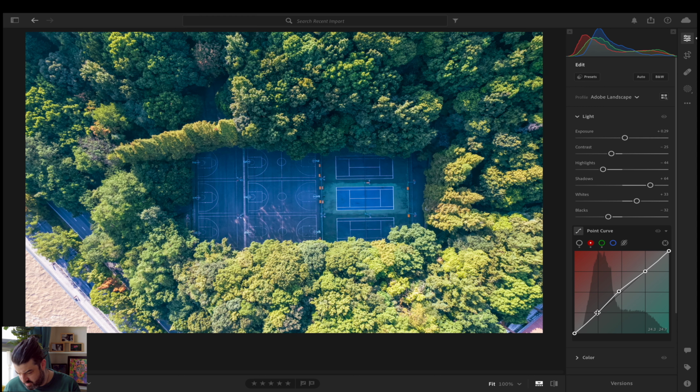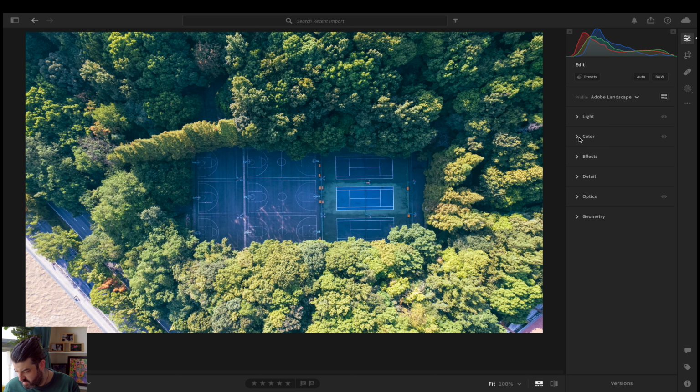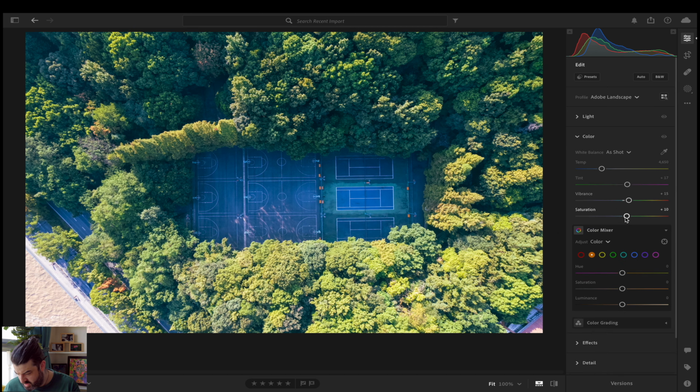Gonna look really cool. Maybe increase the exposure a little bit more. I want to bring up the highlights, the auto level, drop the highlights a lot, bring that up, reduce the shadows so you can see a greater contrast between the shadows and the highlights. So adjust the blacks a little bit. Cool. Then I want to go to color and just increase the saturation a touch and reduce the vibrancy. Cool.